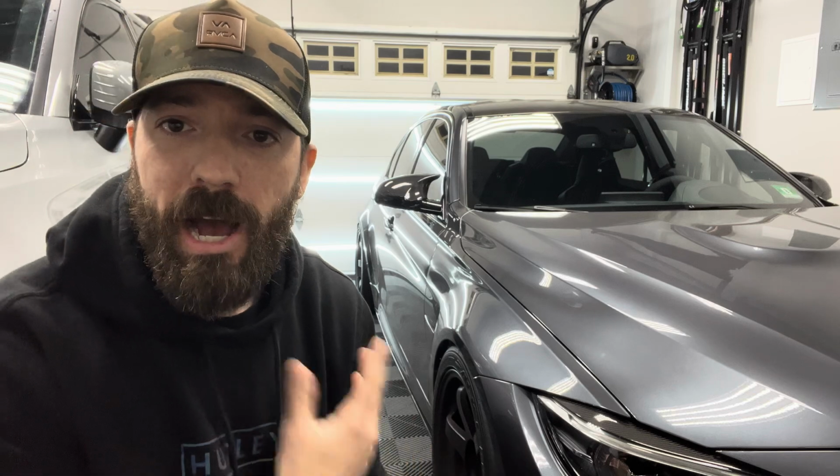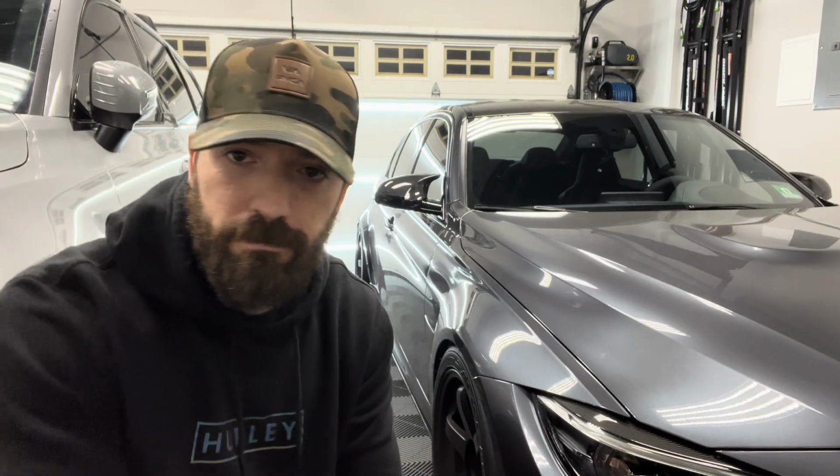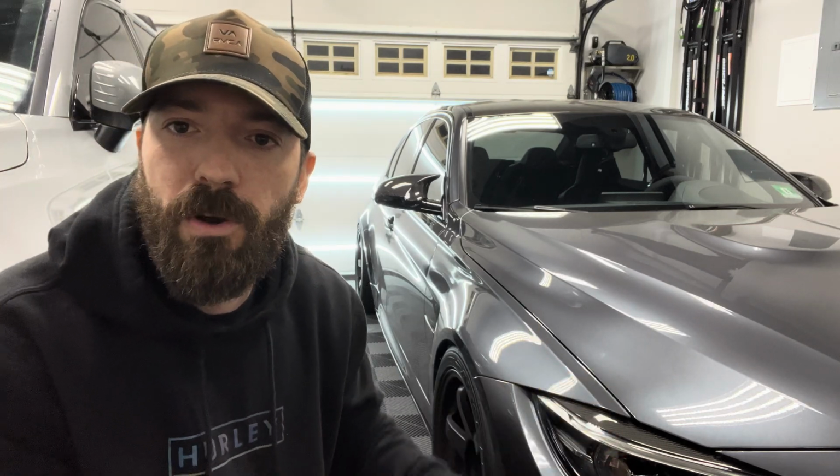The third point that I'm going to go over is that these cars are obviously old now. You cannot buy these or option these out from BMW brand new. That is it. This generation is over. They have moved on to the newest generation. So buying these cars second, third, fourth, fifth, ninth hand is what we have to look forward to. That is the only way we can get these cars now. You cannot buy them new.